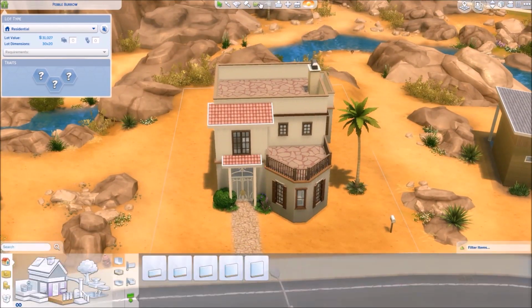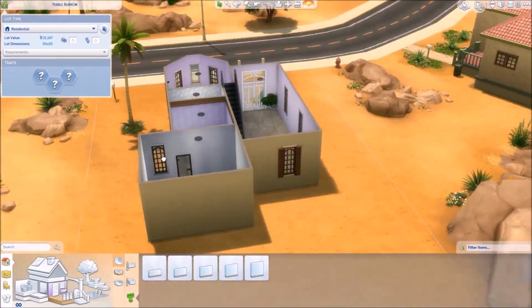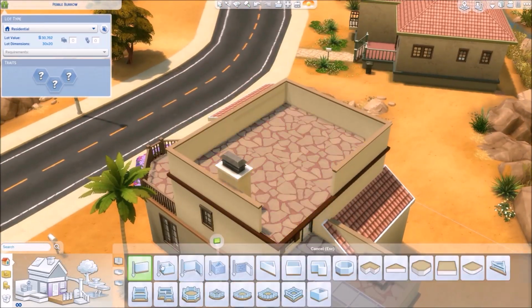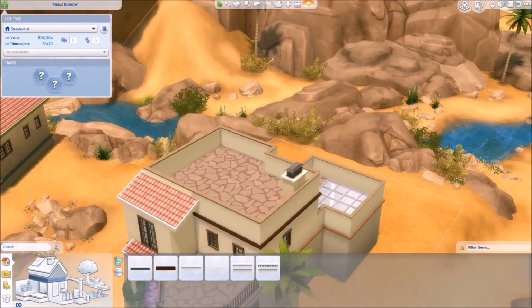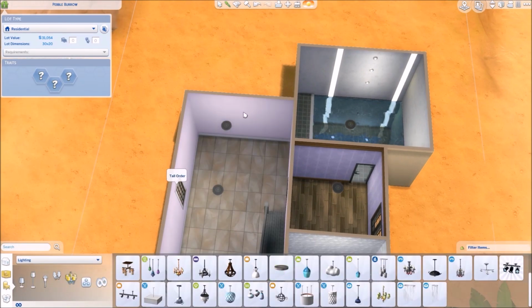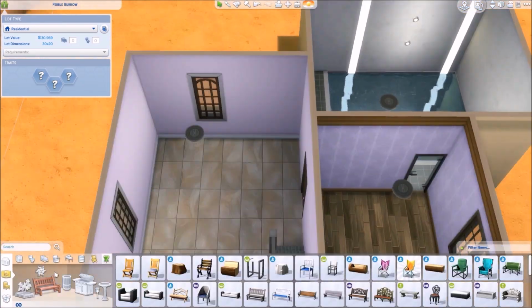I really like the exterior more than the interior, and that's where the majority of the money went. That's what I'm trying to say, because I really just wanted it to look nice and really resemble a Spanish villa, rather than having a really horrible outside and a really nice inside, because I feel like exteriors are also my stronger point in a way.